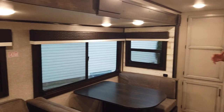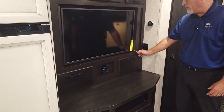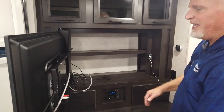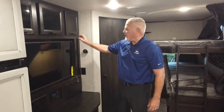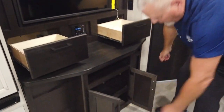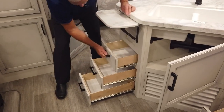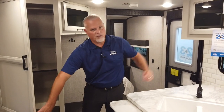Another cool feature in the 27BHB is with our E-Center, we've got a 40-inch LED TV in this model. And a cool thing is you've got a little pull string there and we've got exterior storage behind, which consumers really like. They say they'll keep their guns and their cash back there, but they really like that feature. Just the overall storage that we have in the kitchen area, the entertainment center area, a couple drawers here, a little bit of storage here, under the pots and pans drawer, a nice little flip-up countertop, three deep drawers. And then you've obviously got a nice pantry and overhead space here.